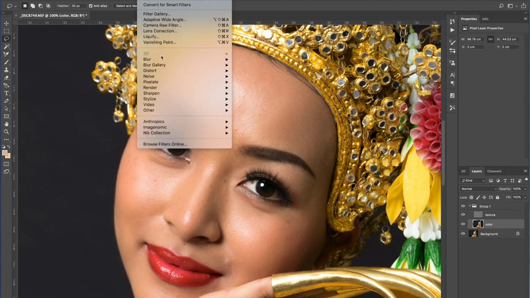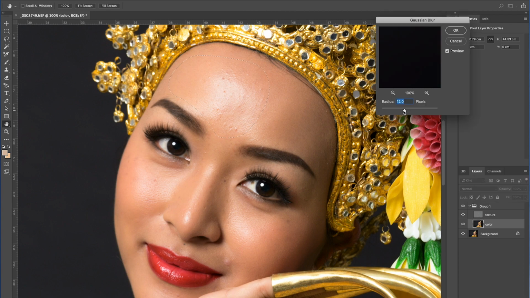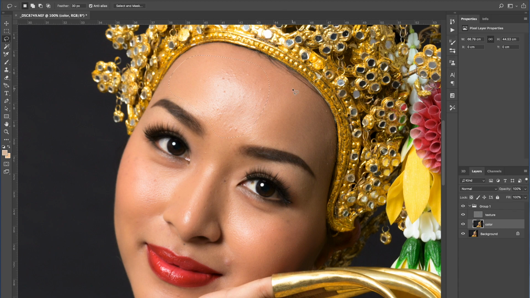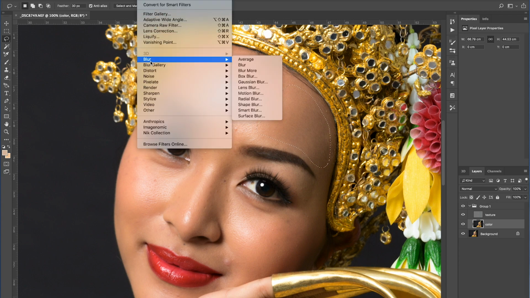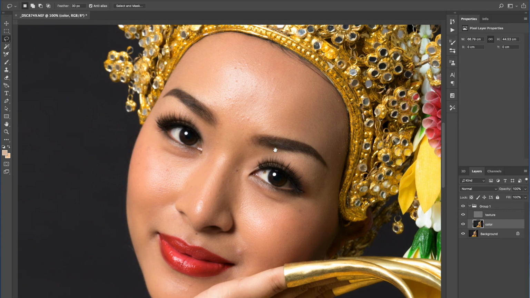Go to Filter again, Blur, Gaussian Blur. For here, I normally use 9.5 and hit OK. And for this area, a little dark, same thing.